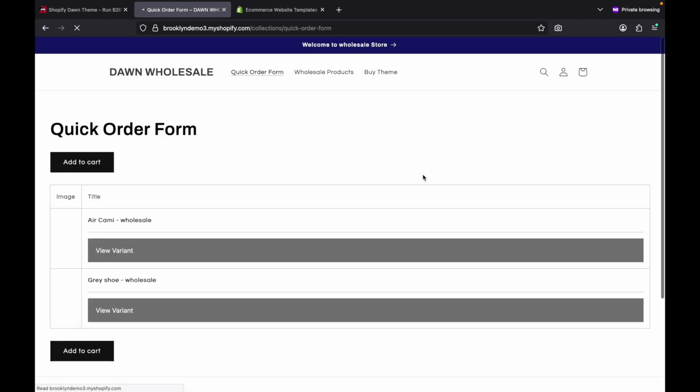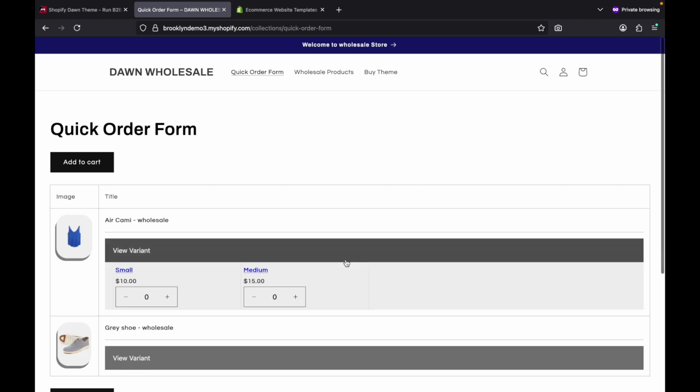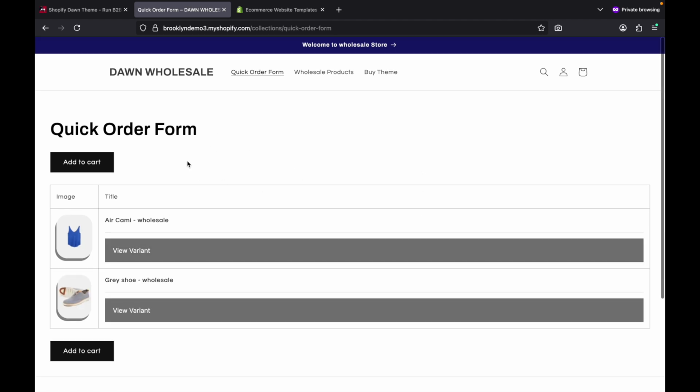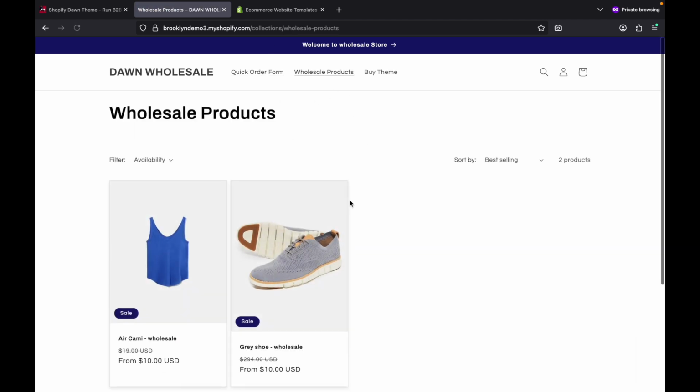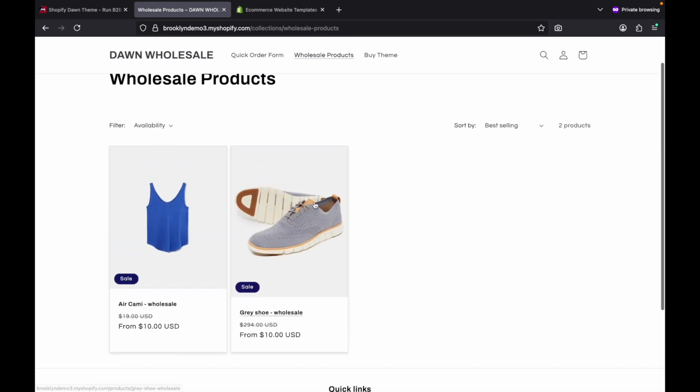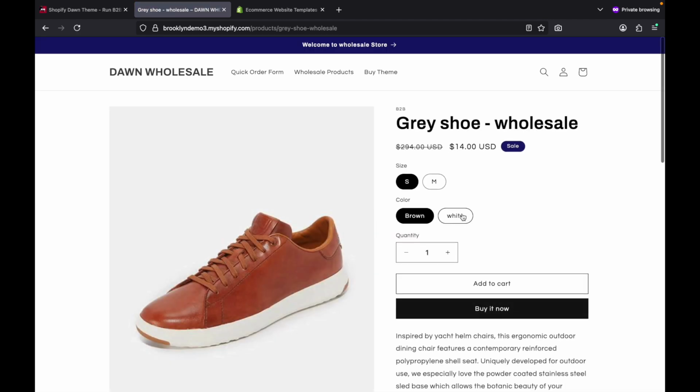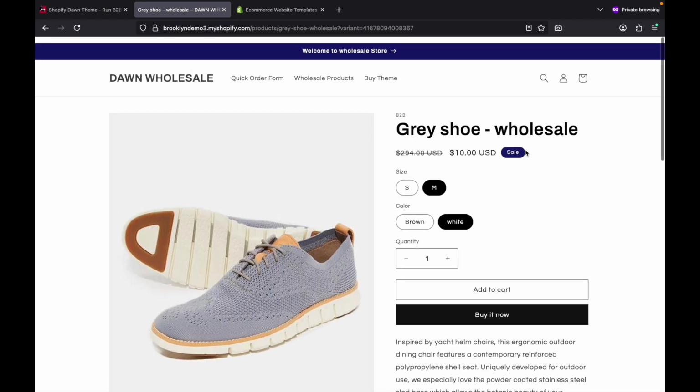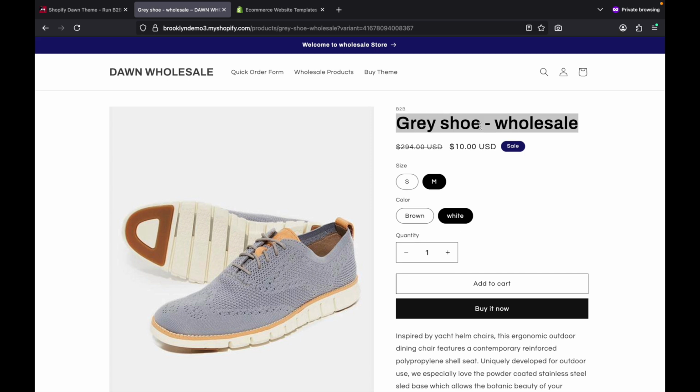and it also contains the quick order. As you know, quick order is also available in the new Dawn theme, but I created this quick order form for you. And this is the wholesale area that can only be accessed by the wholesale customer. The other customers can't access or purchase these products. You can create multiple products as per your needs. You can create multiple collections as well, and you can change the pricing for the wholesale product. These products are only visible to the wholesale customer after login.